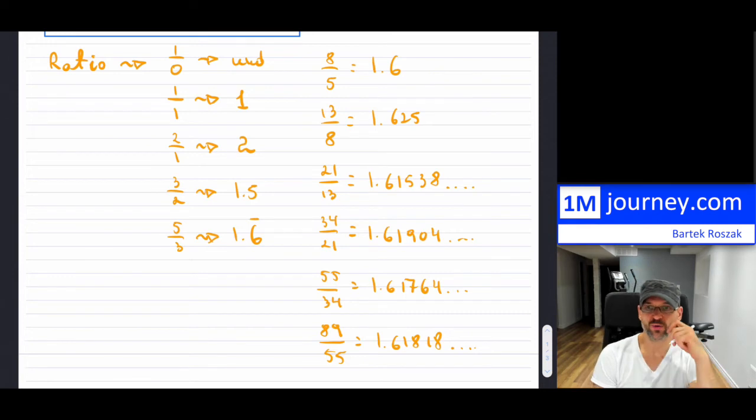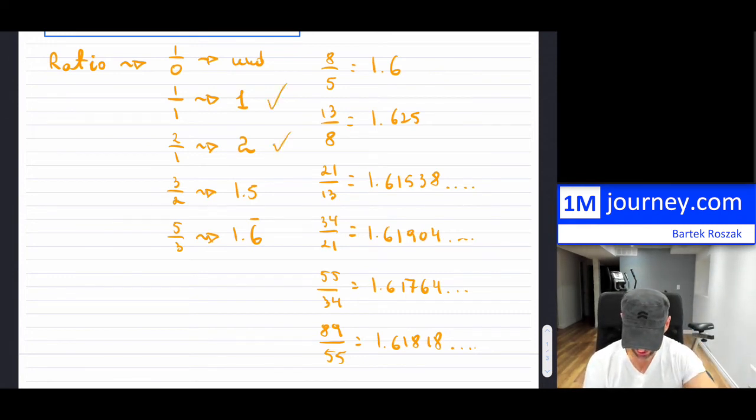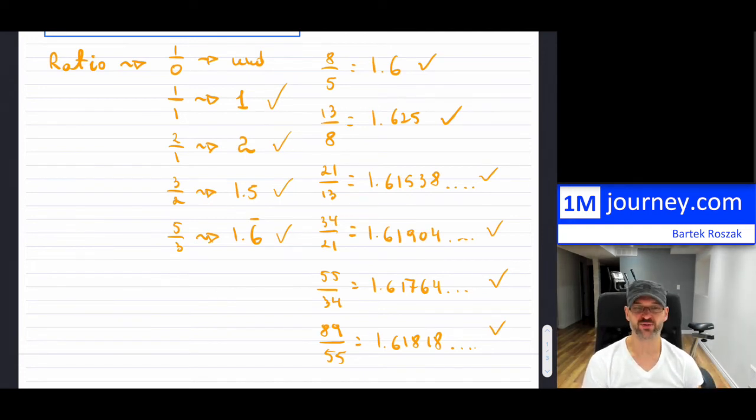All right, so welcome back. Okay, so here it is. So here are the ratios. So notice it was 1, 2, 1.5, 1.6666, and so on, 1.6, 1.625, 1.615, and so on, 1.619, 1.617, 1.618. So notice it looks like it is trying to tend towards something around 1.61, okay, and it's heading on.